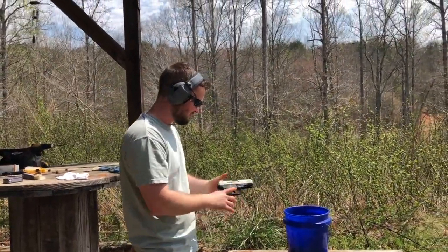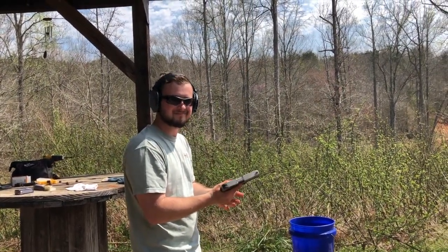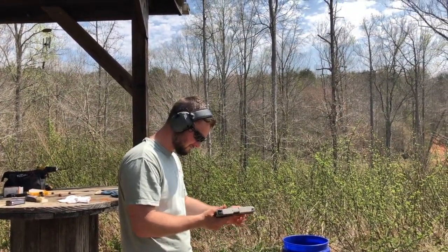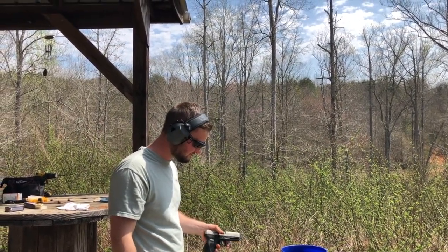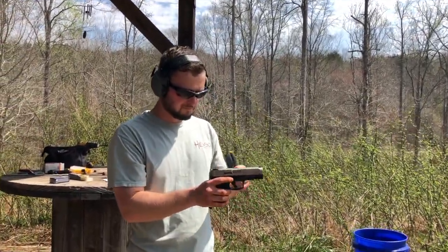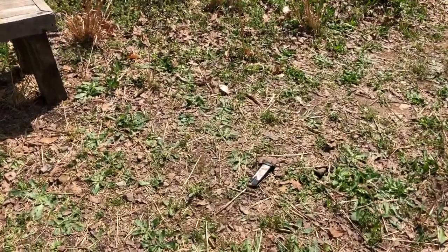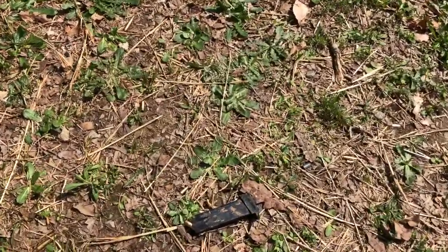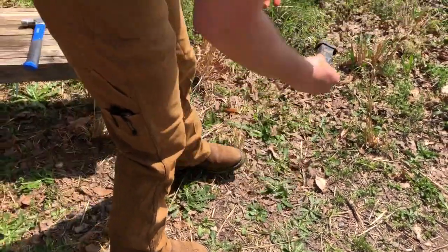Well, what I think we're gonna do is, we don't have cleaning supplies here, but we're gonna take a pause and clean it up real good and get this grit out of it and everything, and see if she'll run once we get it cleaned up and we didn't do any long-term damage. I don't know about this magazine here. I think Trey might just be being dramatic. We can probably fix that, straighten that up. Let me just show you guys what's going on with it.